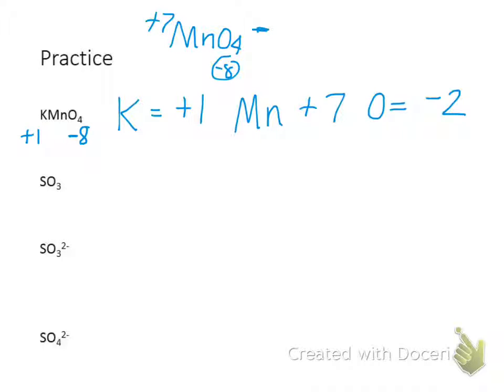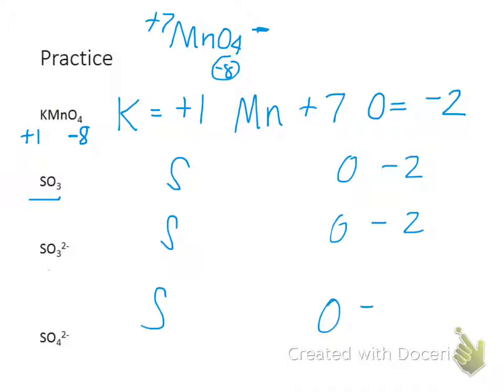If it's the whole thing and there's only one polyatomic, it's probably just as easy to keep it in the compound. But if there's multiple polyatomics, it makes it a little bit harder. And I chose these next 3 on purpose because they're sulfur and oxygen in all of them. But if you look, this one is sulfur trioxide because there's no charge. This is sulfite, SO3 2-, and this is sulfate. So we're going to be figuring out what the charge of sulfur is in each one of them, and oxygen. But we know oxygen is always -2, so we're going to do -2 on all of those.